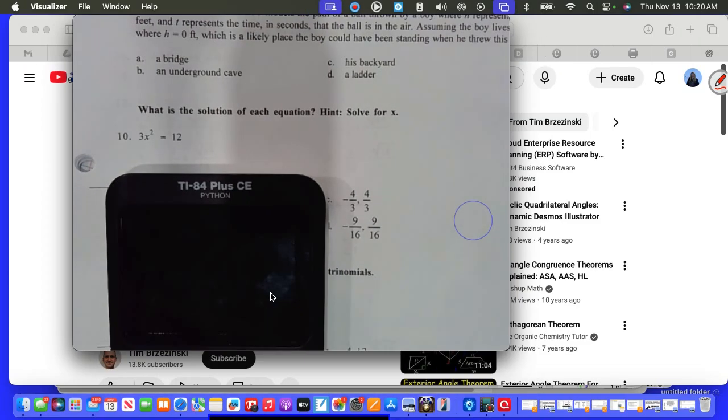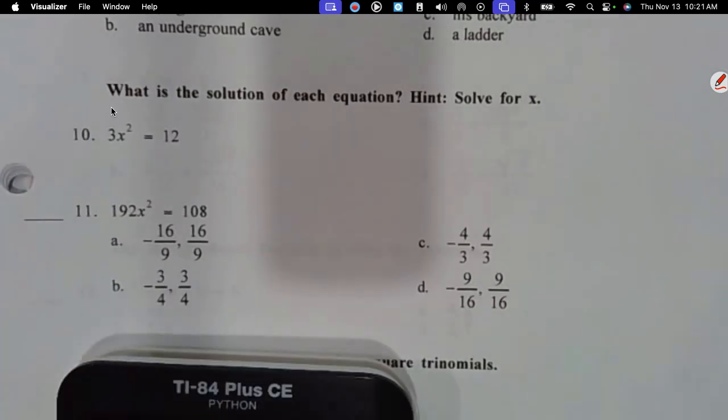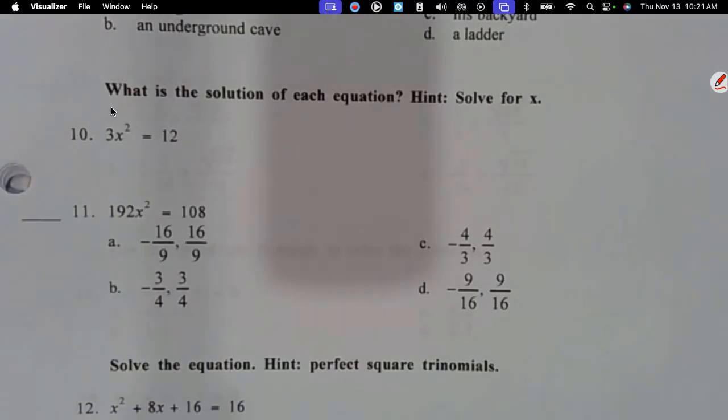So x equals plus or minus square root of 2 is the answer? That one was just 2. You took the square root of 4 and it was 2. But it could be where you just put the square root. If you can't take the square root, just put the square root on there. The answer for this one was x equals plus or minus 2. Then we have this one.